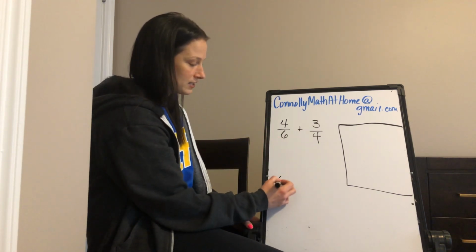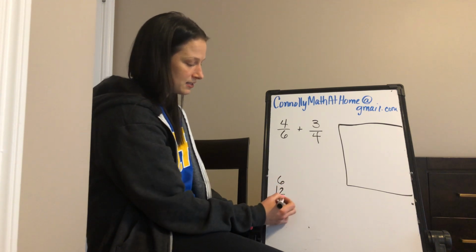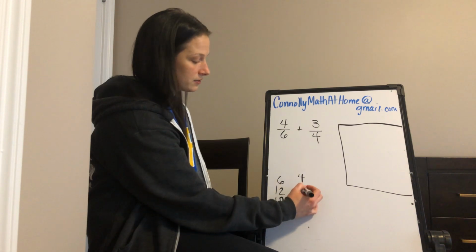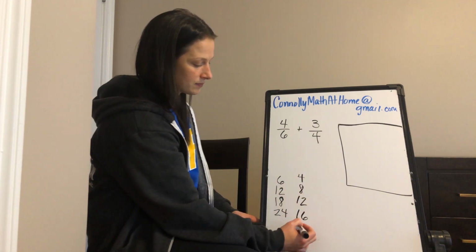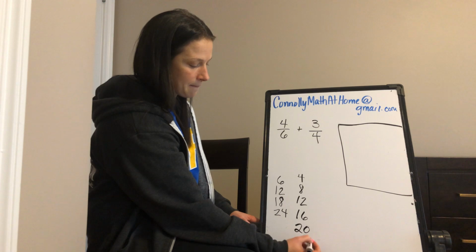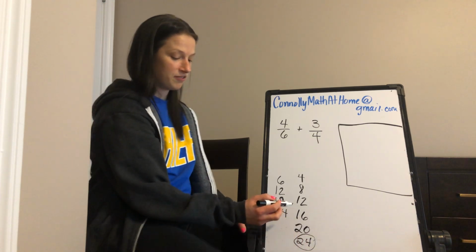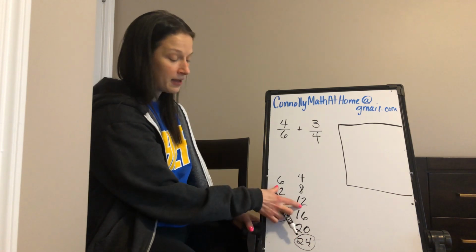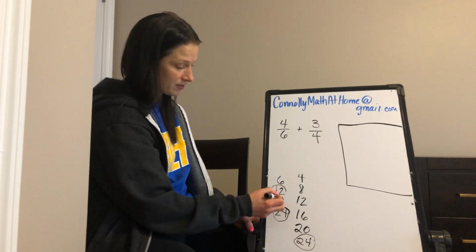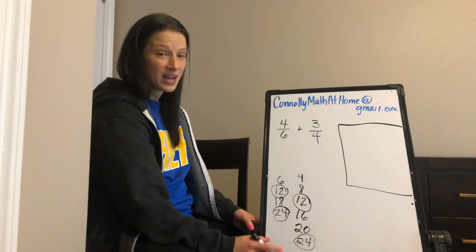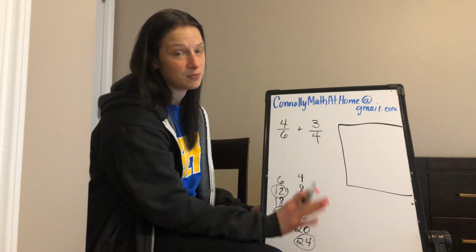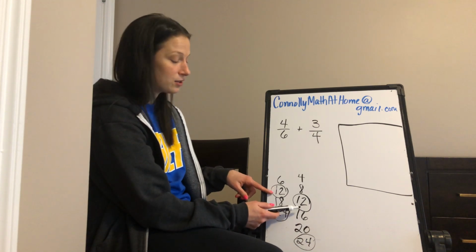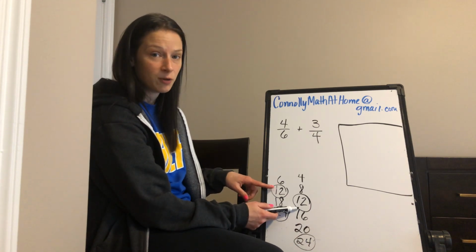they can go through and say, let me count by 6s. Let me count by 4s. And we do have 24 in common, that's true, sorry if my knee is in the way. But we also have 12. Okay, both answers would be correct. Both answers would be correct. But if we wanted to think about what is the lowest common denominator, it would be 12.